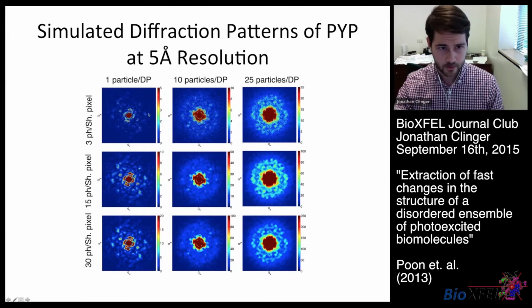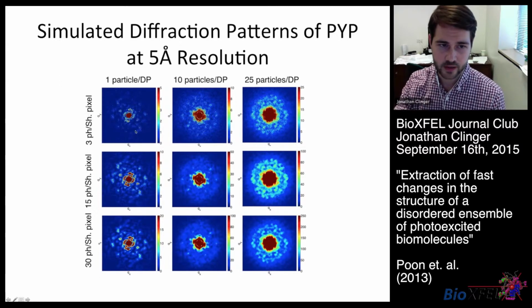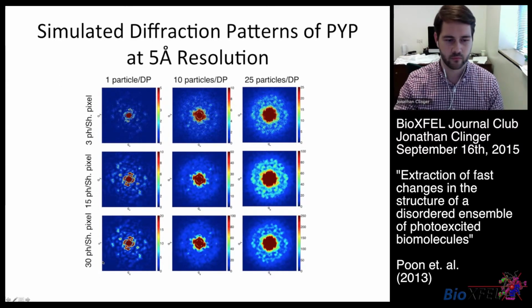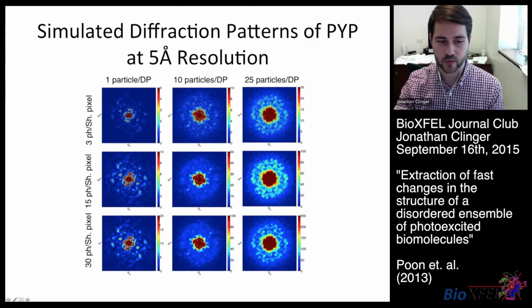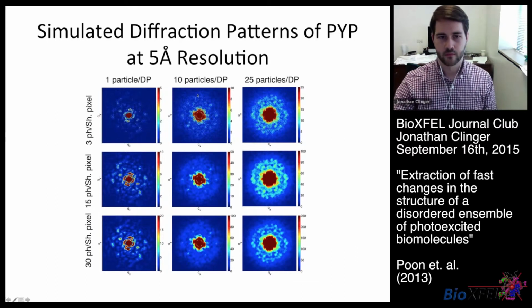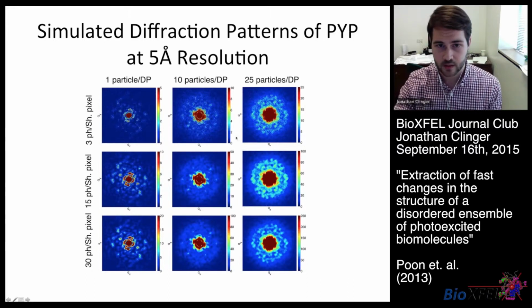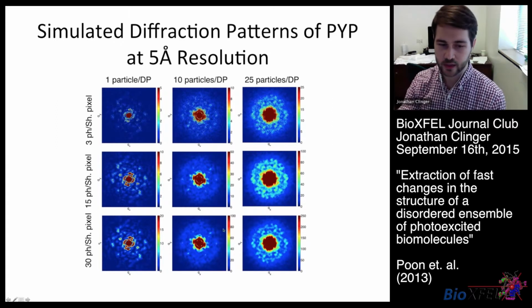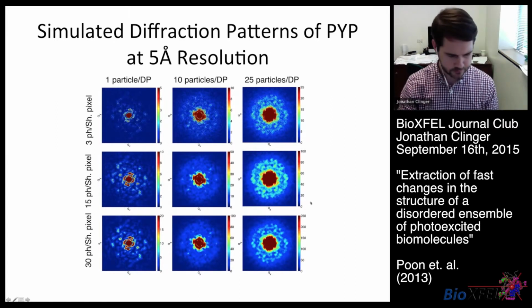And so with 1 particle in the shot, you can see something, but there's not a whole lot of information there. But if you make a factor of 10 improvement in scattering power, you get a really nice diffraction pattern. And the more particles you have, the less diffracting power you actually need in order to get something that has a whole lot more information in it. But if you get to 30, everything sort of catches up and becomes even.